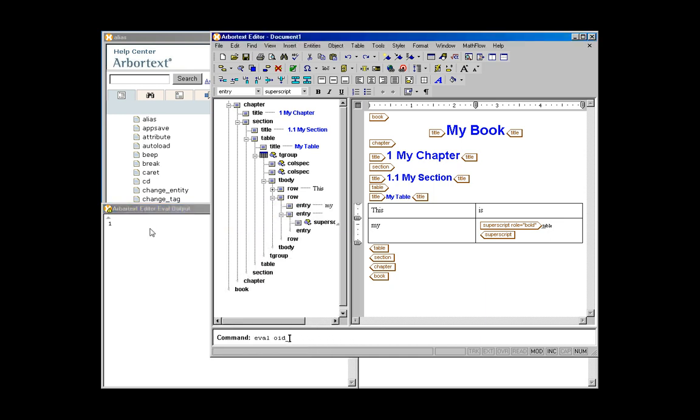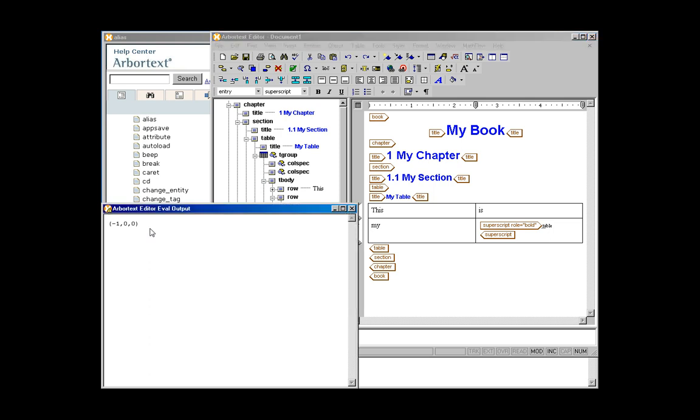And OID null is occasionally useful, which will give you a guaranteed invalid object identifier, one that doesn't correspond to anything in your document that you can use as an empty value. Might occasionally be useful in programming.